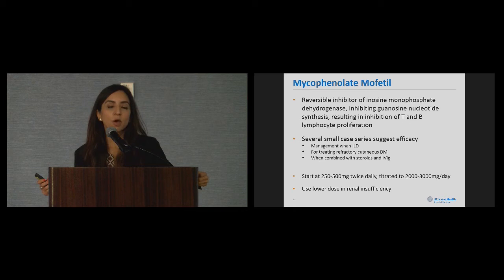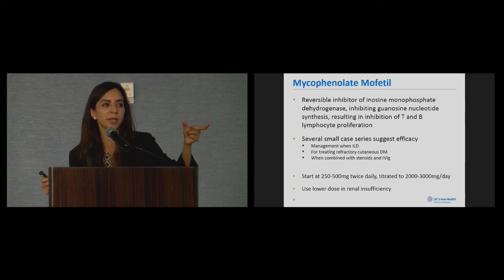So it's monitoring your blood count levels, making sure you're not too immunosuppressed. Sometimes the dose has to be adjusted. Your physician knows to monitor your white blood cell count and your absolute lymphocyte count. If they're too low, that can predispose you to developing infections. If I notice that their blood counts are too low, I will first try to cut back on the dose and see if it corrects, and I'll repeat a blood count within a few months to see if that worked.